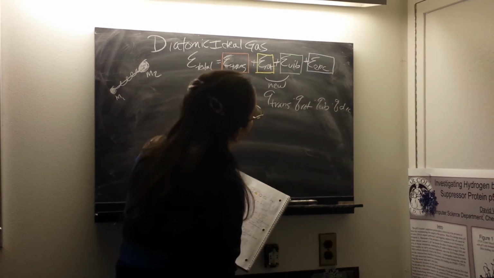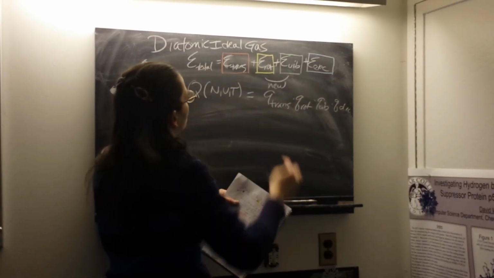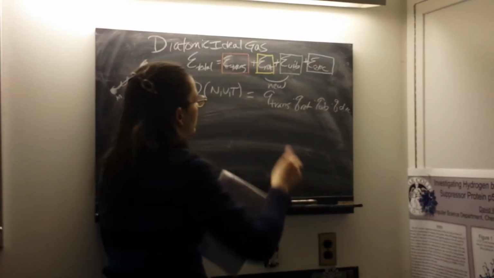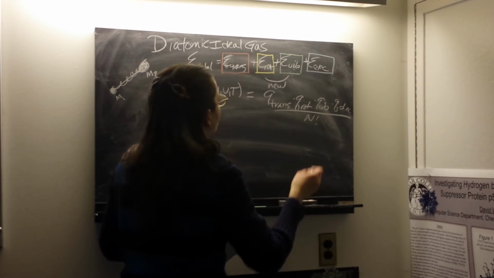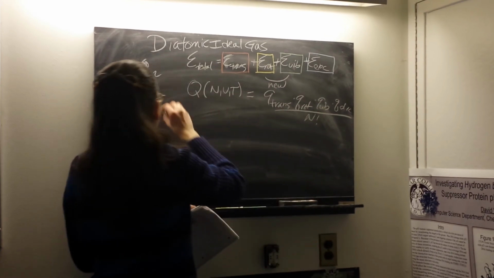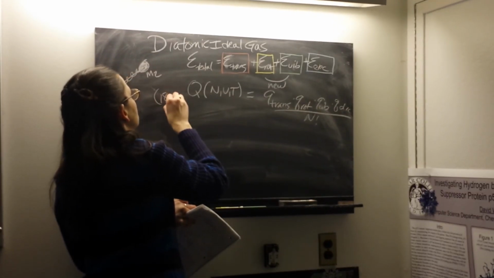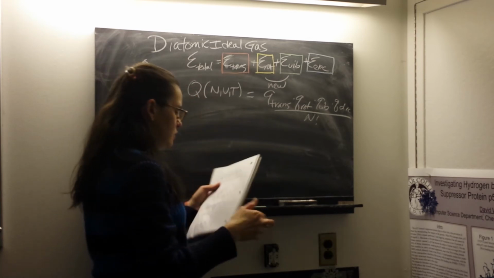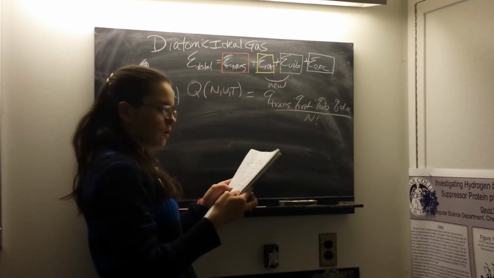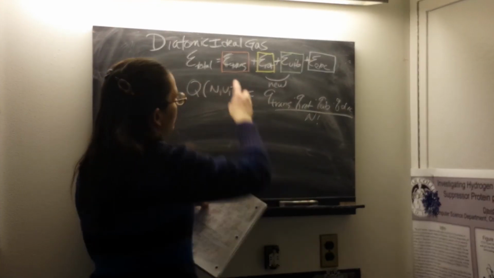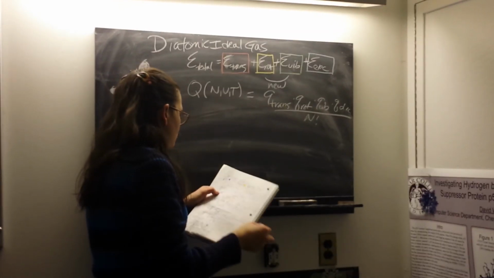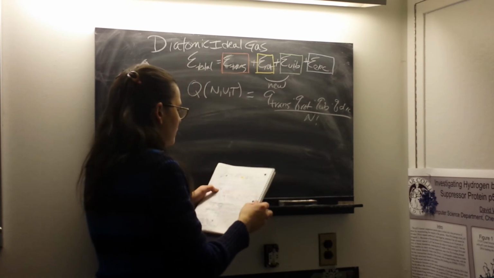Alright, and so next we're going to work on each of these terms. Oh, and we need to put this over N factorial like that. And this is equation 18.19 if you would like to follow along in your book. So there we have our total function. And you see I've color-coded these up here, so we'll just follow along with our color coding.